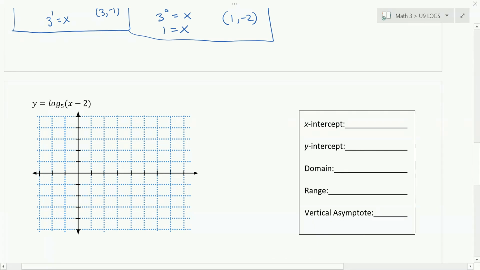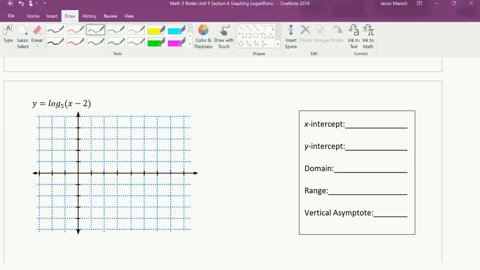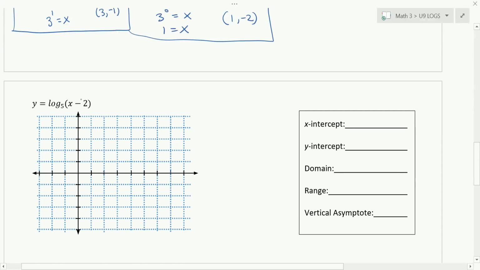Okay, I just wanted you to try starting without me. What you want to do first is go after that vertical asymptote. And what you're asking yourself is, by default, the vertical asymptote's at the y-axis. So you're just checking, did it move left or right at all? And in this case, that minus 2 is in the parentheses with the x, so it has moved to the right 2 units. And so the vertical asymptote should be at x equals 2. That's the first thing you wanted to get.